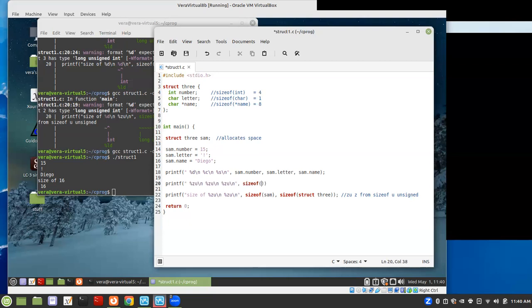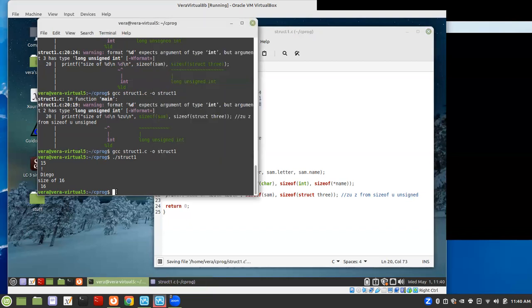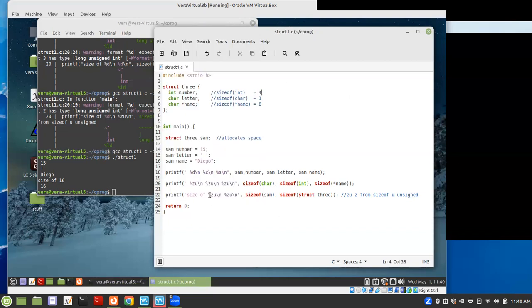Sizeof char, sizeof int, sizeof star name, and see if that, and we don't need this sizeof thing.